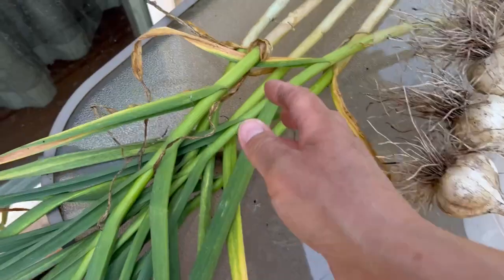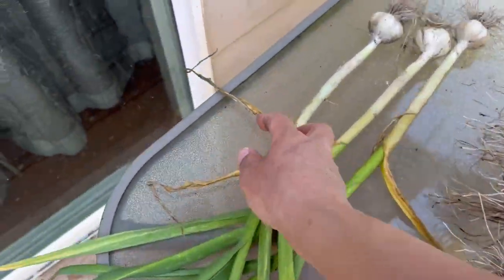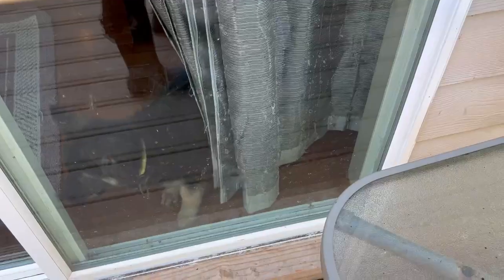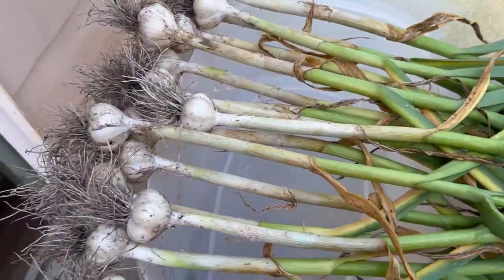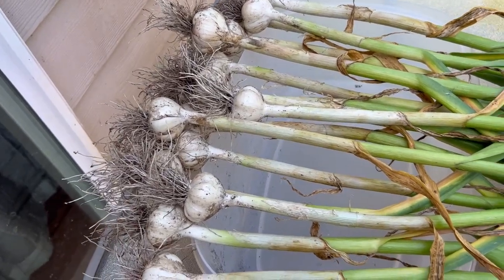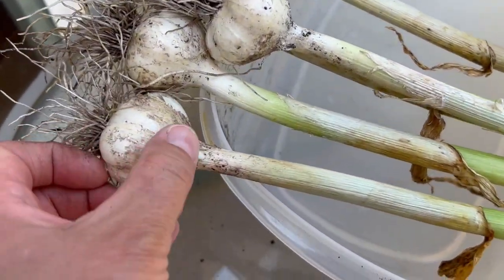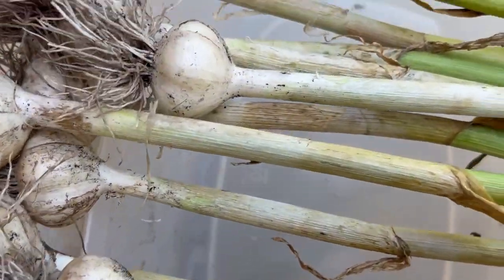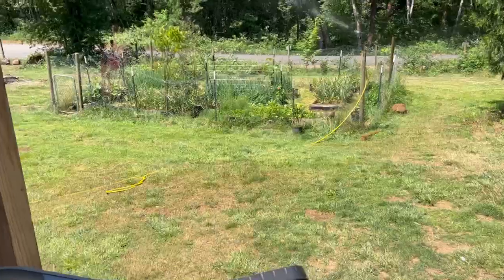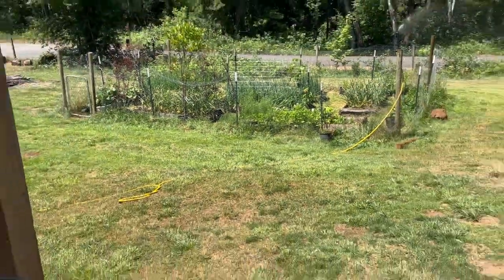Tonight I will bring them in and put them in the garage — I'm not going to leave them out. We have predators: bear, cougar, bobcat, stray cat, feral cat. These are going to stay outside for right now and just kind of air out. We're going to leave the greens on for a little bit — people say it helps develop the flavor. And I do believe I'm going to have to pull the rest of that box because there are some signs — not full-on splitting, but if I leave it any longer it could lose all of it, at least the ones on the far left side of that box. The right side seems a little too green to pull yet, but we'll see.